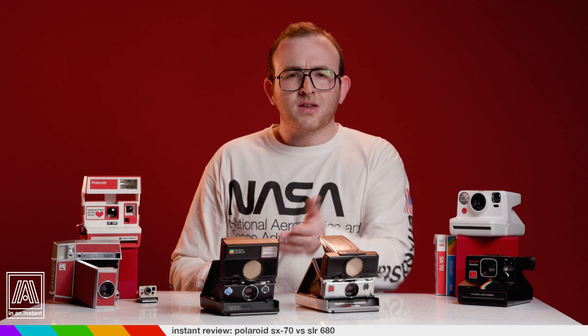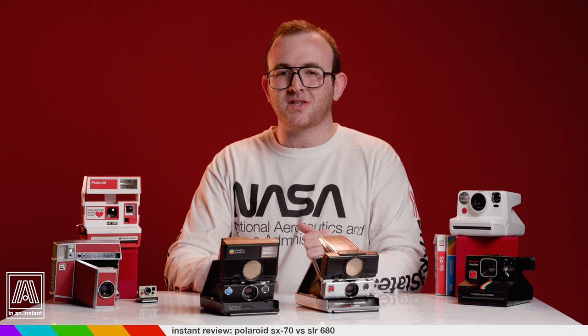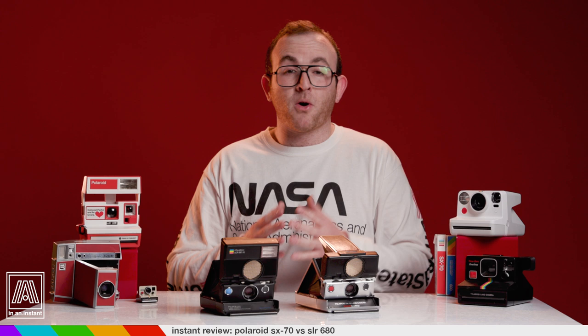What did sneak through this big shift at Polaroid was a dark horse candidate for their greatest camera of all time — a sneaky SX-70 evil cousin called the SLR 680. Produced for only five years, and this is what we're gonna get into here: which of these delicious treats is gonna steal your money? If you're making the jump from a vintage Sun 660, an Impulse, or even the modern Polaroid cameras, there are a few factors to consider regarding these two crown jewels, and a lot of it comes down to price.